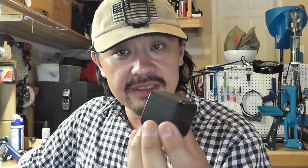But for its lightweight capability, if you really want a lightweight camera, and if you don't want to mess with a waterproof housing, because this camera is already waterproof, it can go up to 30 feet waterproof. So if you ever go to a match where you need to shoot underwater, you can do that if you want to.